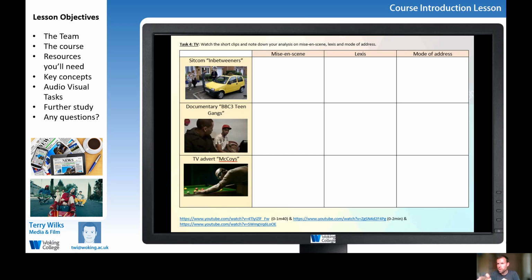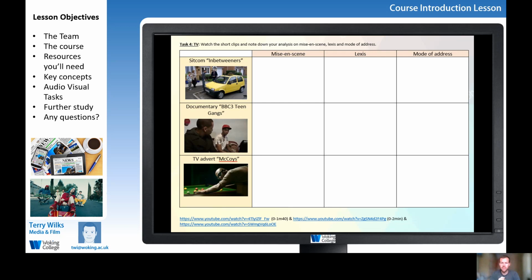And then, of course, the mode of address. Is it direct? Is it indirect? And again, is it formal or is it informal? Direct mode of address: is the camera being recognized? Do the actors or the people on the screens recognize that the camera's there? If it is, it's direct. If they don't, it's indirect. And then with formal and informal, informal is very relaxed, almost like you would talk with your friends or your family, whereas formal is a studio environment or anything like that.